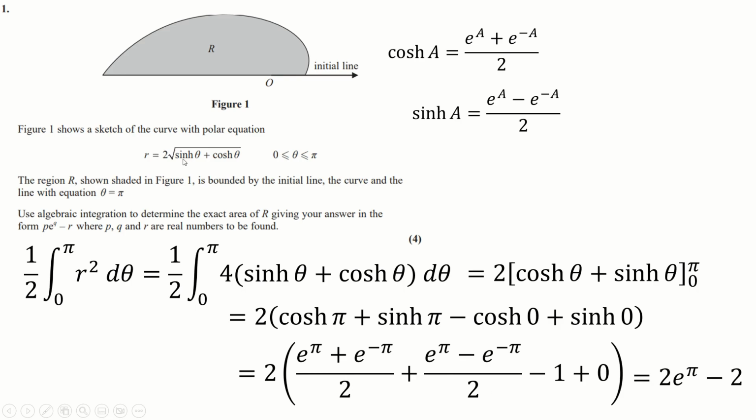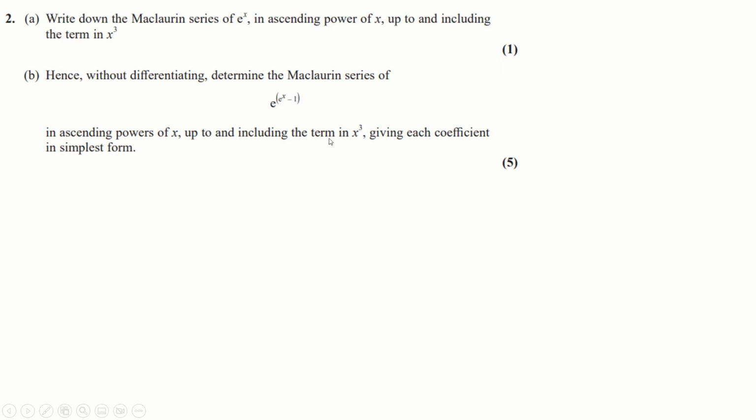You can also, just from the very start, to make the entire question much easier for yourself, note that sinh plus cosh is by definition just e to the theta, which then you could say is e to the half theta, and then you have a very easy job integrating and a very easy job putting the numbers in. So yeah, that would also be a nice little trick you can use there.